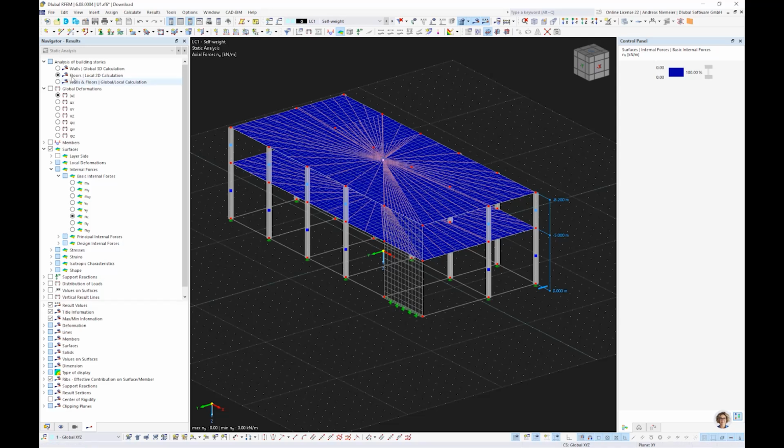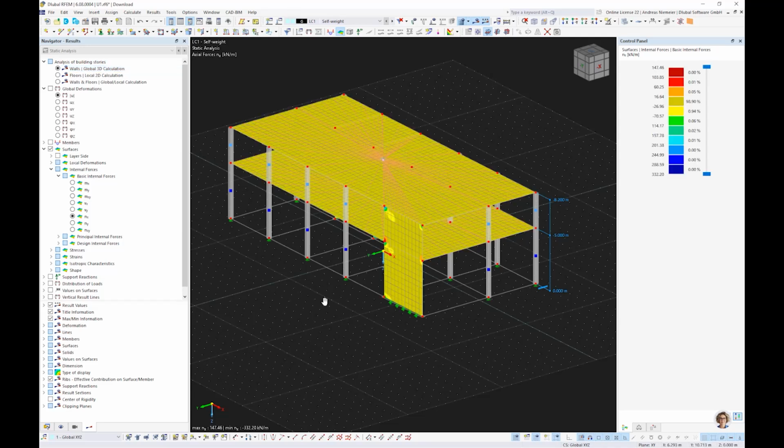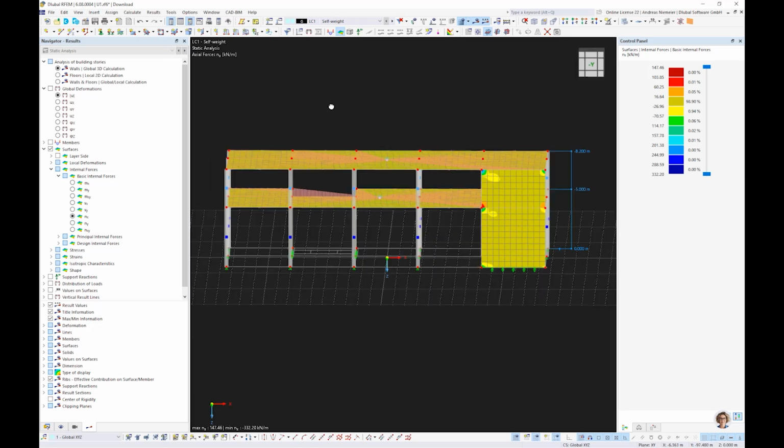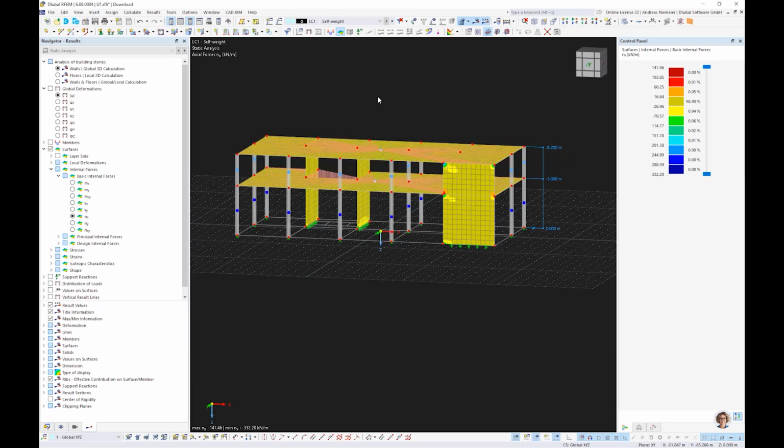And the support reactions from the floors I transfer to the walls, so that I can calculate the core of the building. This means in this model we have 3 calculations: one for the first ceiling, second, and for the walls itself. So it's separated, and this ceiling is not hanging on the top, for example. So now let's extend this example, and I prepared something.